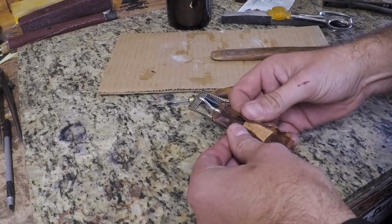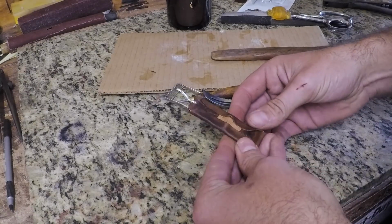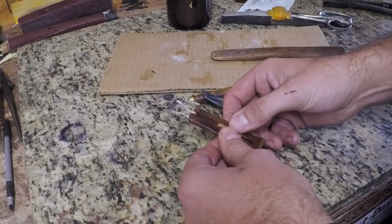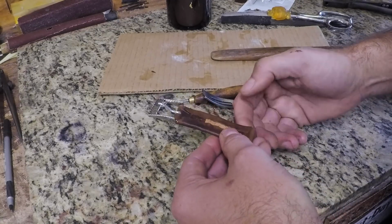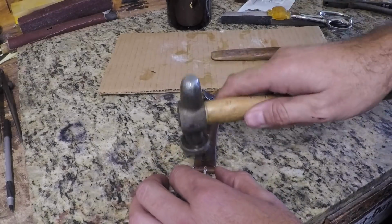And then once you get that stuck, you can just work your way down. The buckle side's fairly easy, because it's pretty much a straight run as far as the fold. So we'll just fold that down and get that glued really well, and then we'll hammer that down and move on to the billet end.